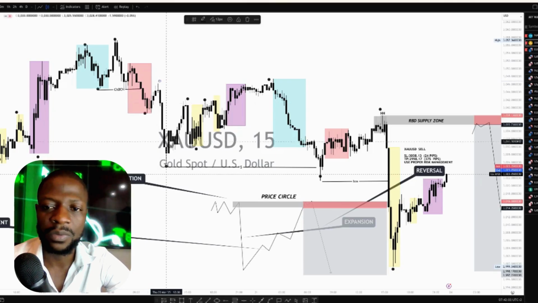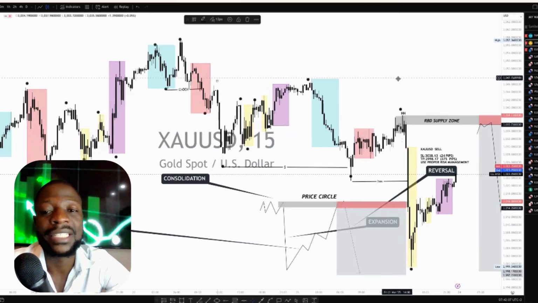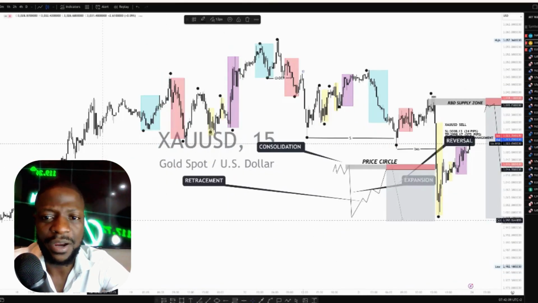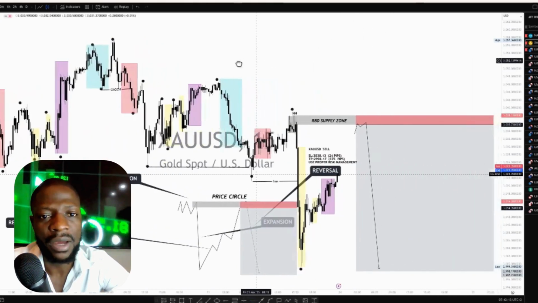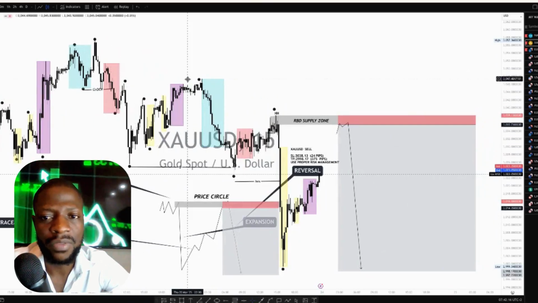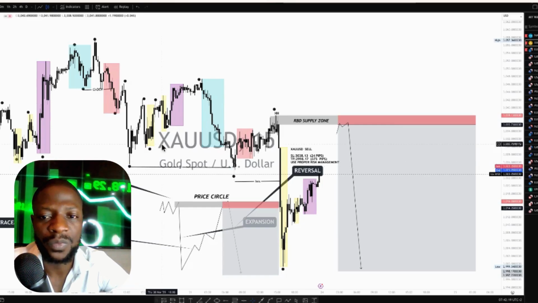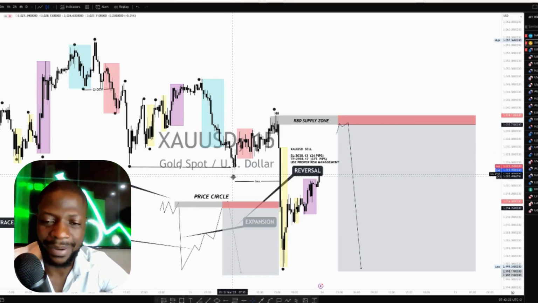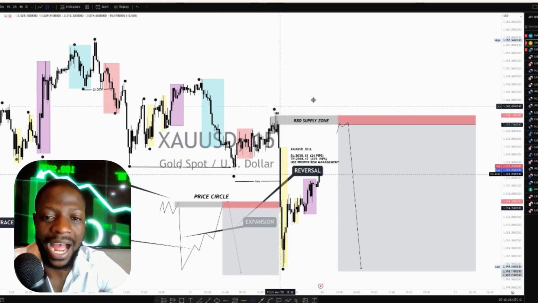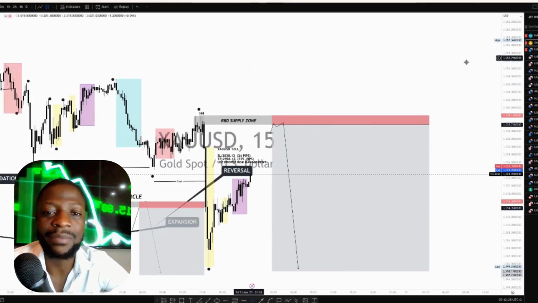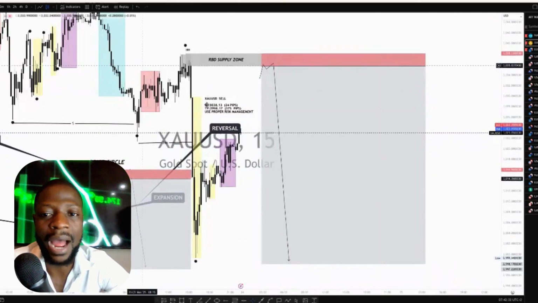lower low, lower high. What does it tell you? It tells you that the market has shifted from this bullish momentum to now a bearish move, right? So you can see that from now we've seen the market now form. So this was the ultimate lower low, lower high, and then the market gave you a lower low. And then what happened? The market gave you a lower high again. So it means that the market has changed direction from being in an uptrend to a downtrend.